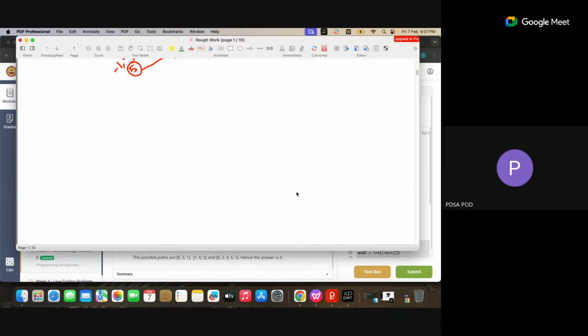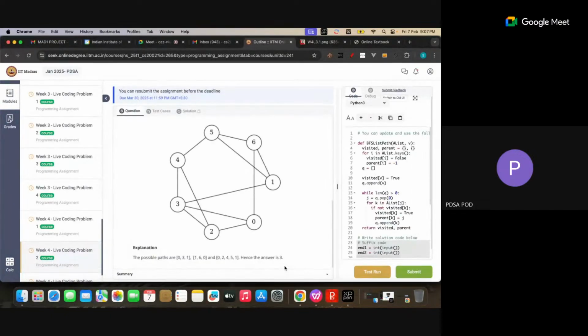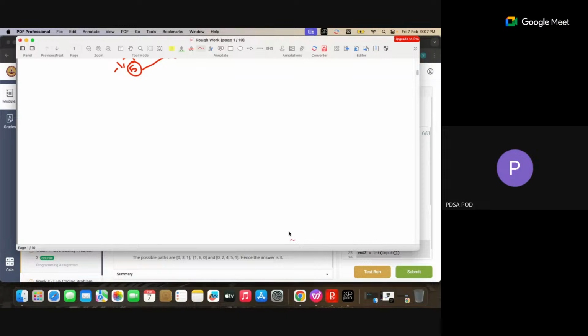Let me have a look at the graph. Let's have 5, 6, 3, 4, 0. Yeah, 0 starts from the bottom. Let me start that way only. So the 5 is here, 4 and the 6, and this is 3 and 2 and 0.